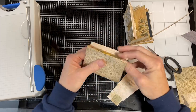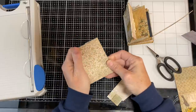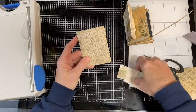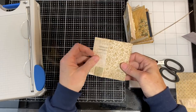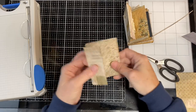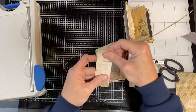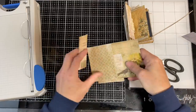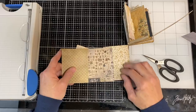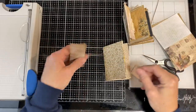I want to make sure that this rolls nicely, so sometimes I'll just wrap it around. Even though it's not the outside, it's going to go in here, and I want it to be smooth. You have the choice — you can use this scrap, which is what I did, and ink it. I inked it, sewed a piece of scrap lace on it, wrapped it around and glued it down. That just added a little bit more interest. If you don't want this particular piece, you can choose another one — you've got four other pieces to play with to do the edge.